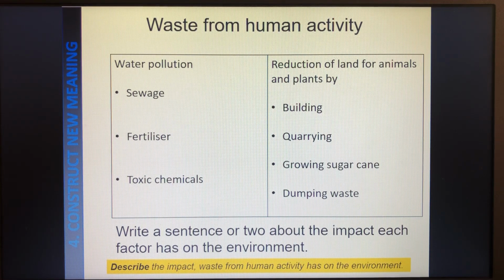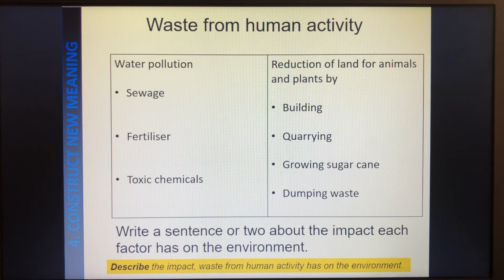So we're looking at the left hand side first, which is the water pollution section, and it says sewage. Now I've seen this as a 6 marker a couple of times now, and it's quite a tricky one to get your head around if you don't think it through. So sewage goes into, this could be that the water treatment plant hasn't treated the sewage properly, or there's been a sewage dumping from somewhere, or it's come off of some fields and gone into the river, whatever.